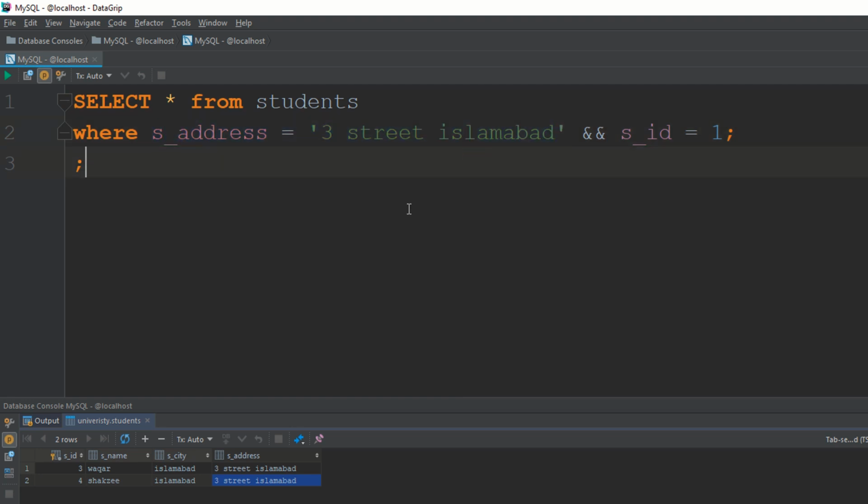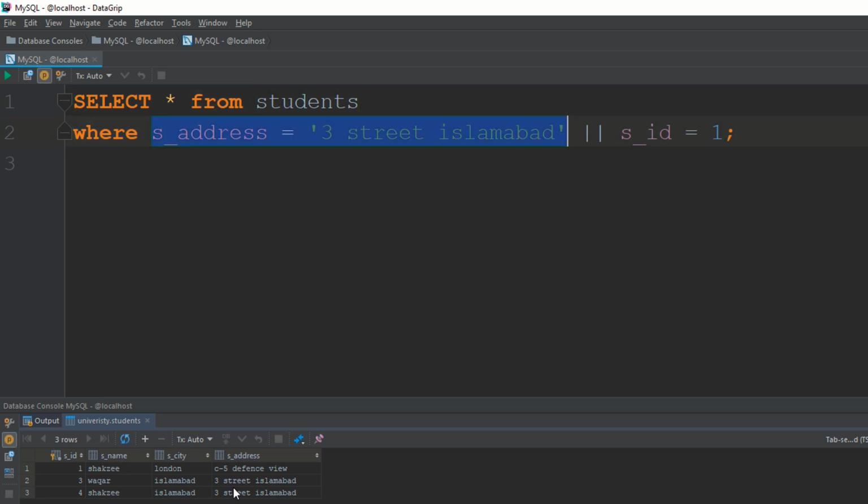Okay, control enter. As you can see, it's not returning anything. If you're using the OR, it will return the records, because this condition is true. That's why it's retrieving the values from the table. And why is it receiving this value? Because this returns false, but this value returns true. So that's why it's also correct, and that's why it's returning this value.